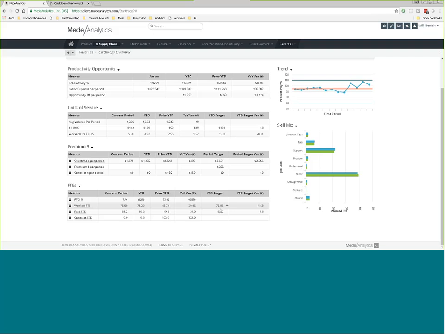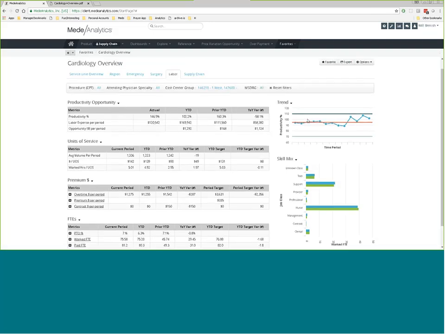This is what we've earned for that year. This is why we're over 100% productive, because we're using fewer worked FTEs than we've earned, and we can look at the year-over-year variance, and also the year-to-date versus target variance. We can trend our productivity, and we can also get a glimpse of how our skill mix is changing, current period versus year-to-date. So slightly fewer nurses, slightly more support staff. That may reflect an initiative that we've been doing to try to make our skill mix more profitable and more appropriate.